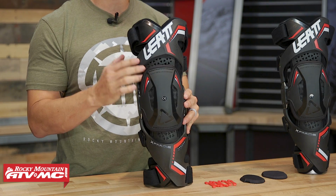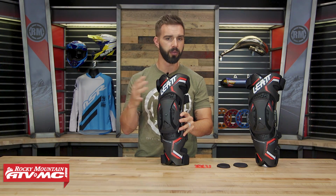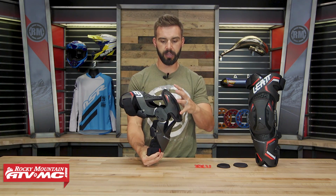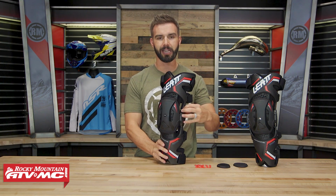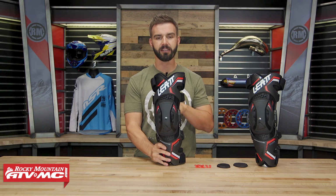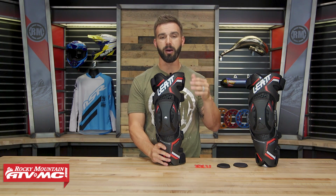Carbon composite frame, so it keeps it lightweight but also rigid. You're going to see with the kneecap, and this goes for all the other braces in our lineup today, you are going to have full kneecap protection. So if you do have a crash, you've got very good impact protection there. With the hinge on here, what I like is that you have a metal gear hinge, so great durability with this brace. But also you're going to see that it's asymmetric. So the reason that the hinges are asymmetric is to help mimic the anatomical shape of the rider's knee and also the leg.